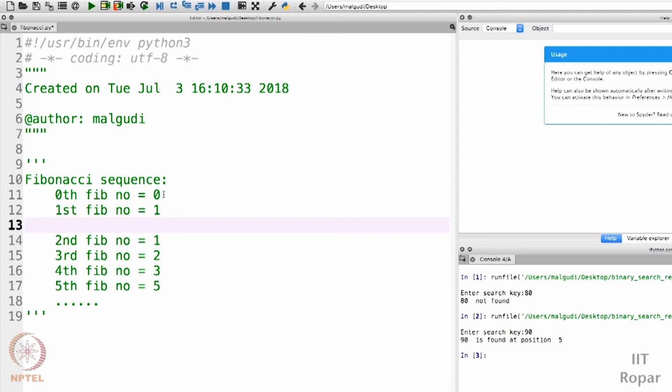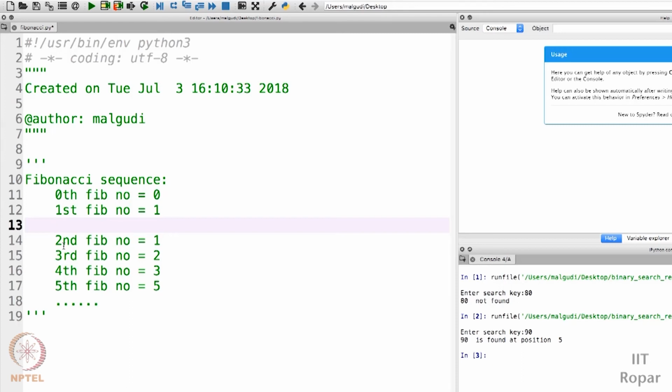If someone is asking you the 10th Fibonacci number, you don't know. You need to calculate it. So using 0 and 1, you find 2. Using 1 and 2, you find 3. Using 2 and 3, you find 4. So do you see? A bigger Fibonacci number, that is the nth Fibonacci number, depends on the n minus 1th Fibonacci number plus the n minus 2th Fibonacci number.